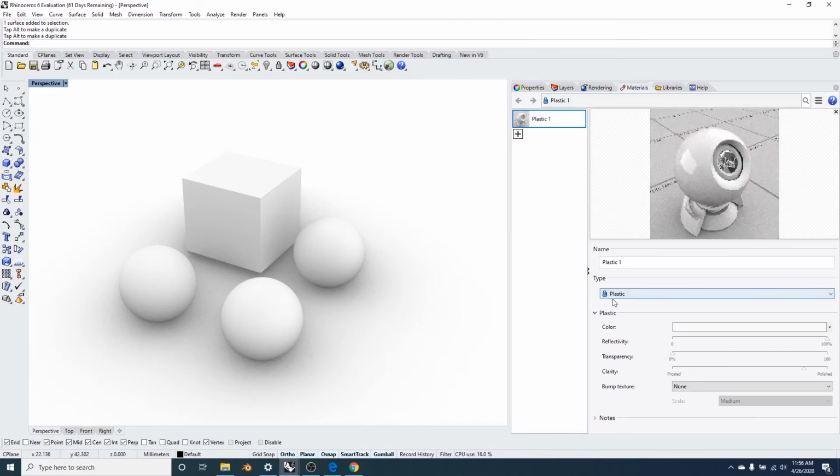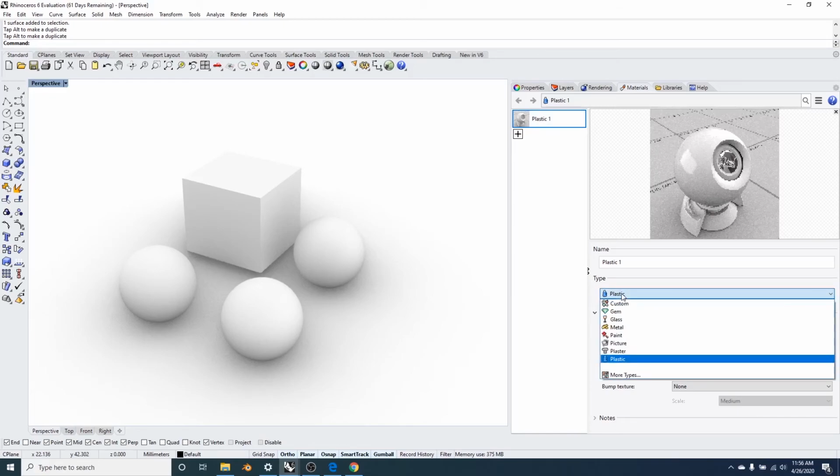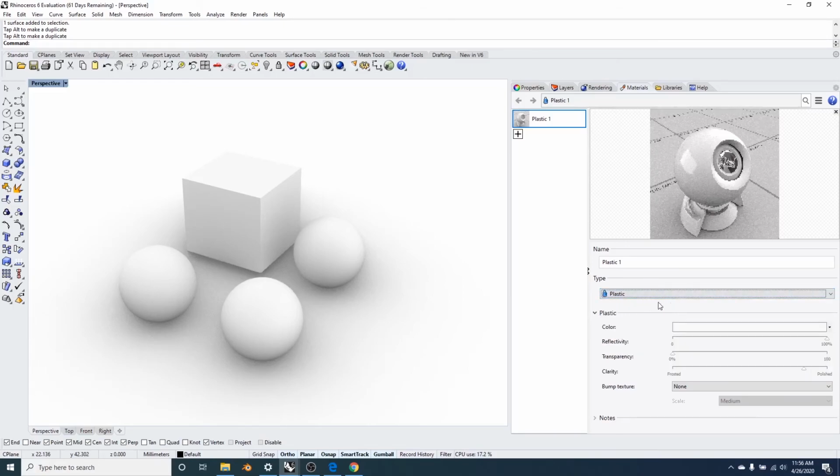After we have the preview and we have it set up just like we want it, the next thing is to go over the settings that are here below. You can see that the name says plastic 1, which is the same name that we have up here. The type, this is the type of template that we started using. We're going to leave it as plastic, and once you pick the type, it is going to be displayed here with more settings that you could change.